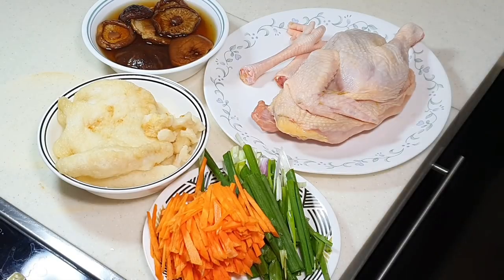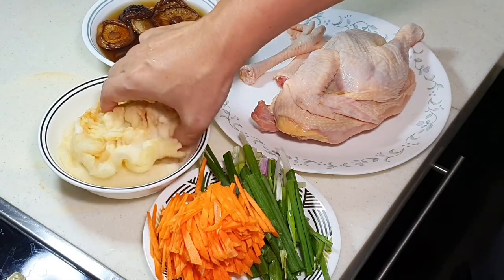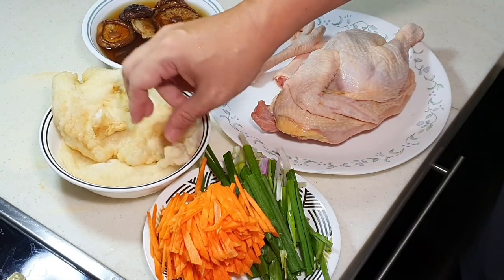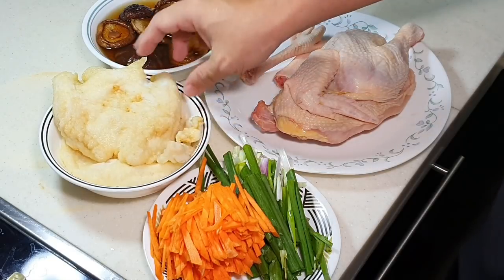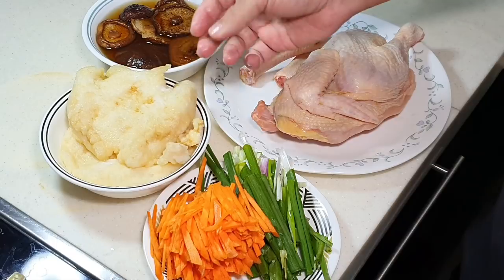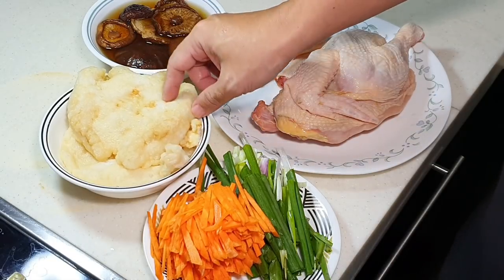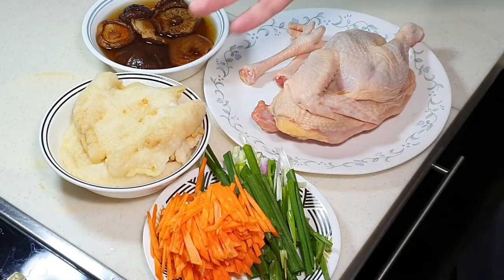This is Cooking Appa. Today Appa is going to make another Chinese New Year dish called fishmaw soup. This is fishmaw. Fishmaw actually comes in different sizes and thickness, and different types of fishmaw will need different kinds of treatment — meaning how long you need to soak it under water.